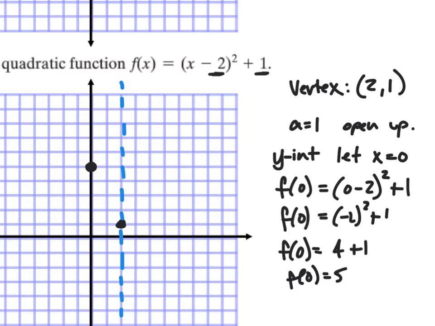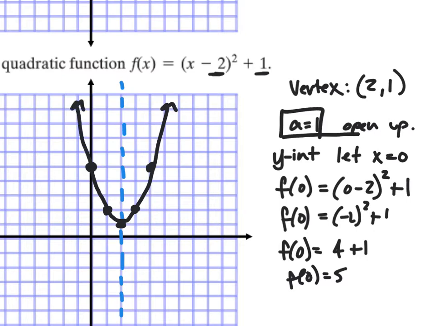And the other thing that I know is that because my leading coefficient is 1, I'm going to go to the left from my vertex. Here's my vertex. I'm going to go left 1, up 1. And that's the standard thing when a is equal to 1. Same thing over here. So all those points are going to be symmetric on the other side. So I've got the point (3, 2), and then I've got the point (4, 5) as well. And that's by far enough points for me to graph this.